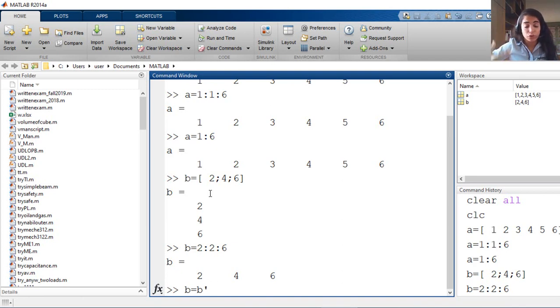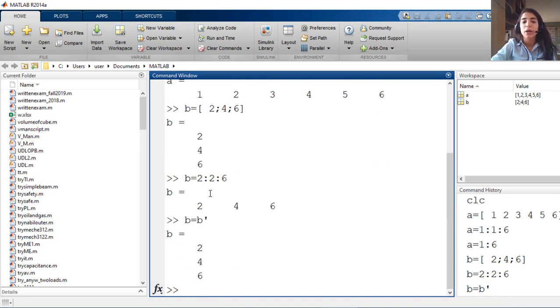So what I did here is to assign B the transpose of B. As you know, guys, from the previous lectures, we said that I can use the assignment operator, and then I can do some modification on the left side for the same variable and put it on this variable on the right side. So this is what I'm doing here. B is equal to B prime means B is equal to its transpose, which is here a column vector. So basically the colon operator is used whenever I know the increment.